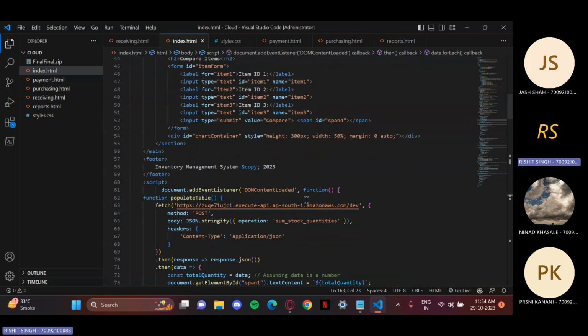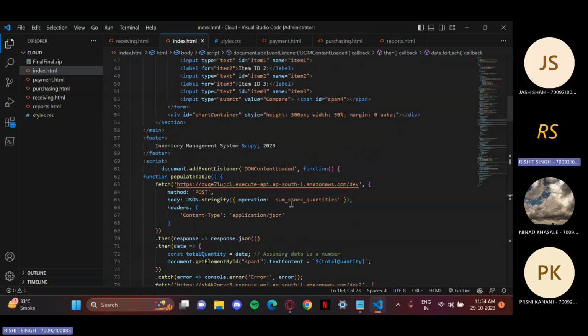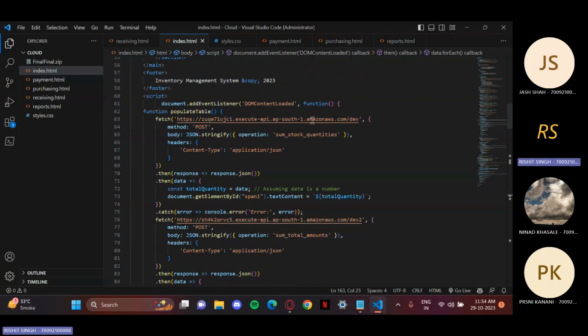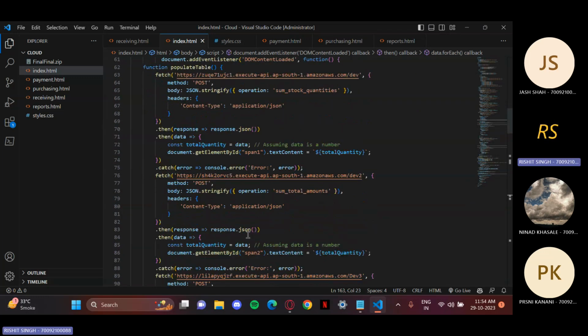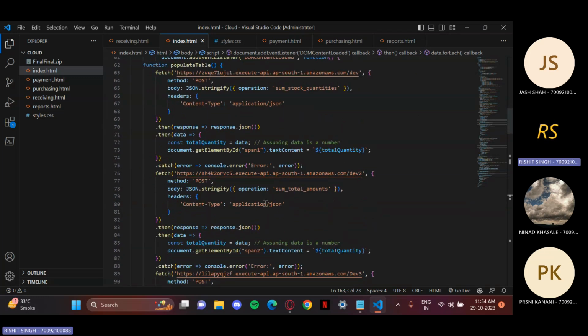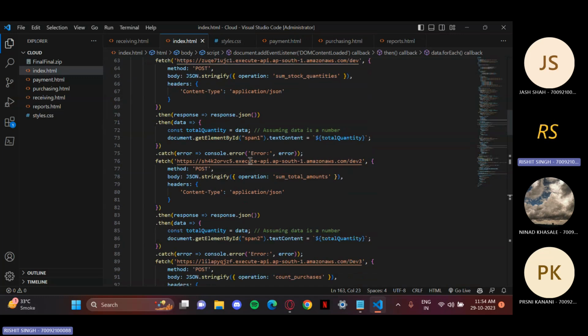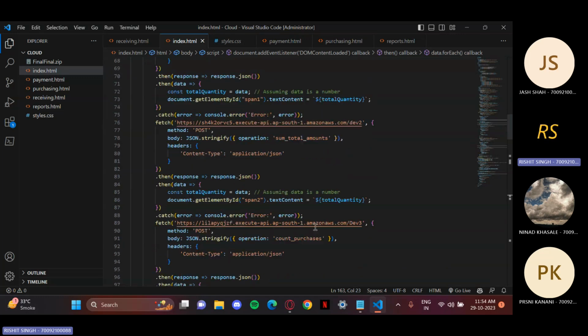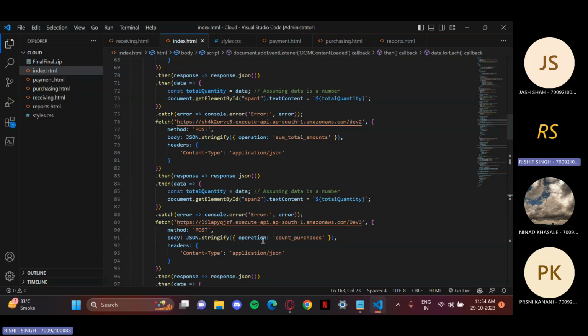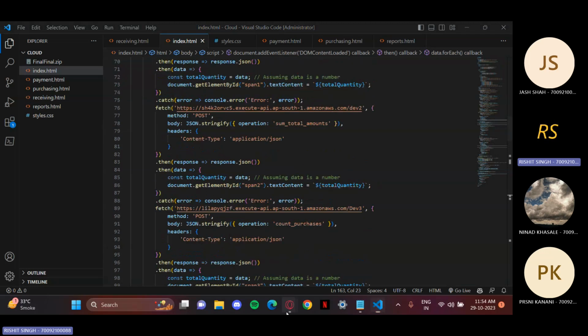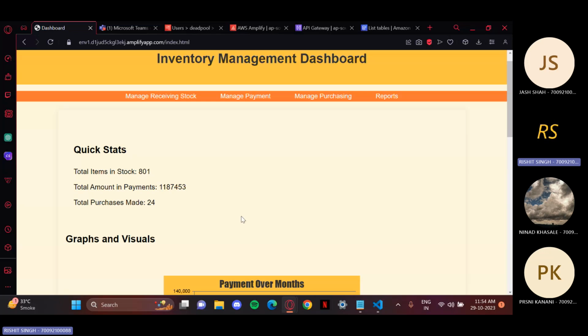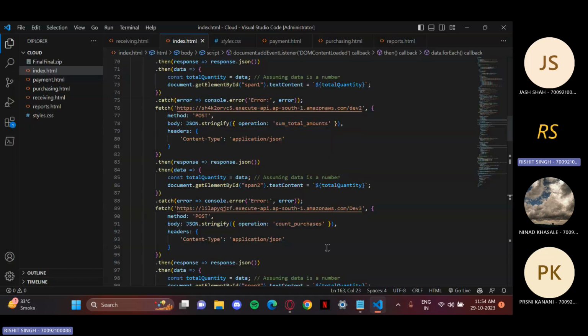Using a similar event listener, we get the total stock quantities in span 1 using that API URL, the total amount spent, which is an operation here with an API URL, in span 2, and the number of purchases with the third API URL in span 3. So even these numbers are dynamically allocated.